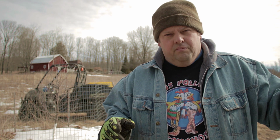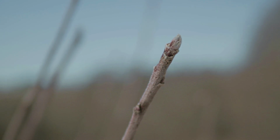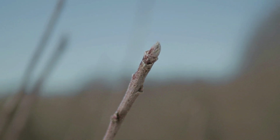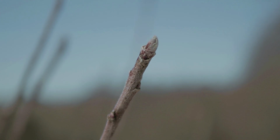When we're talking about the apple trees and what the plan is for the spring, right now what I'm going to do, of course, we're going to winter prune, we're going to get the wrappers off and get the cages all sealed back up, put the zip ties back on them to protect them from the deer. And we're going to do that now because the trees are dormant. We're also going to put these red braces on, and that way as the trees come to life, they can start growing and training themselves in the right directions.